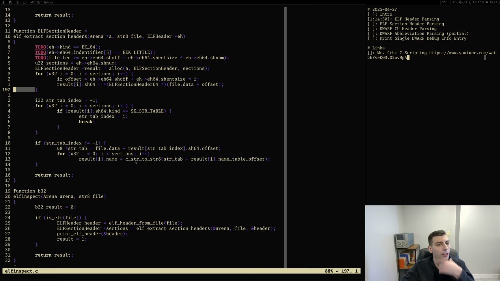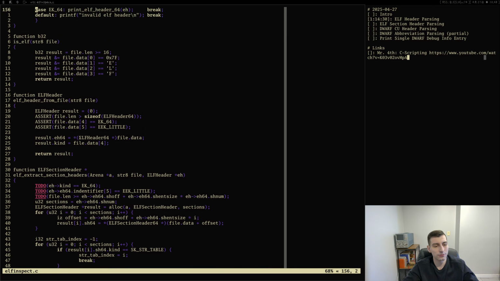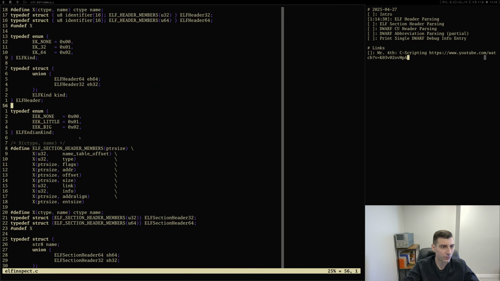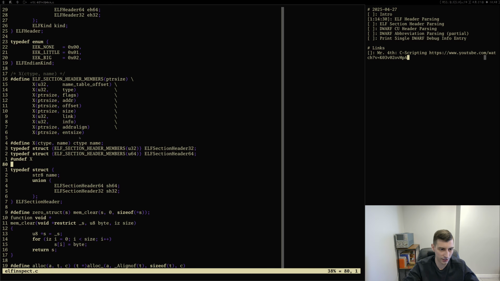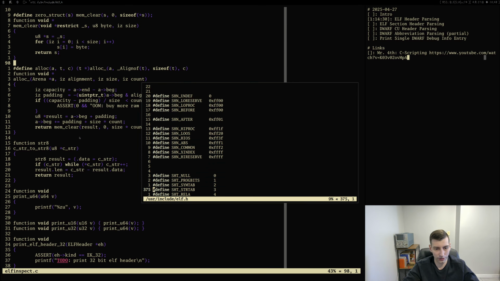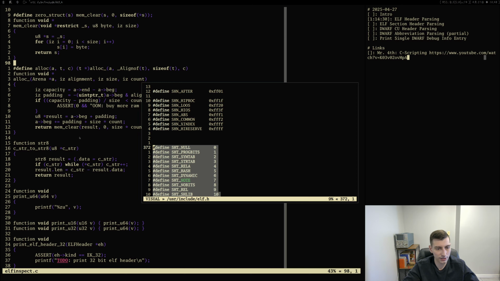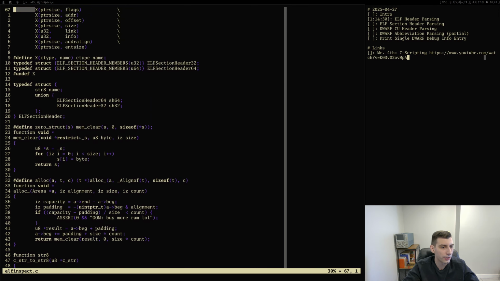So let me see here. We're going to get our section header. We need to define this quickly. Need to rename that to kind. I'm assuming there's only one string table, or maybe there's more. I don't know. Probably there's just one. Let's try this and see if this can help us here. So we need to go to our ELF section header, and we need to find where these types are. And we need to CP this. And then we need to go up here.